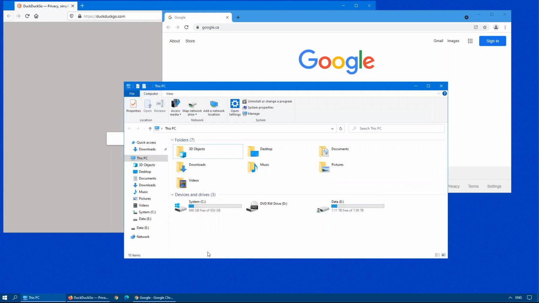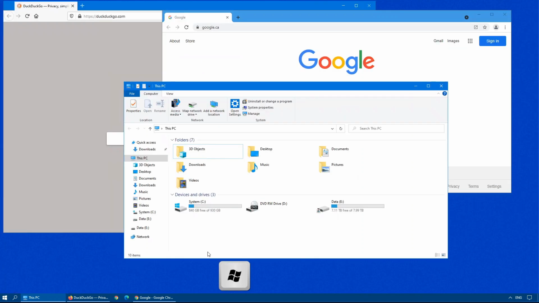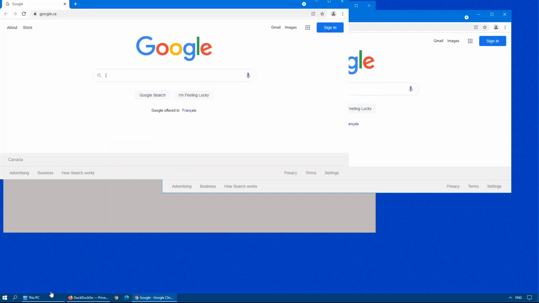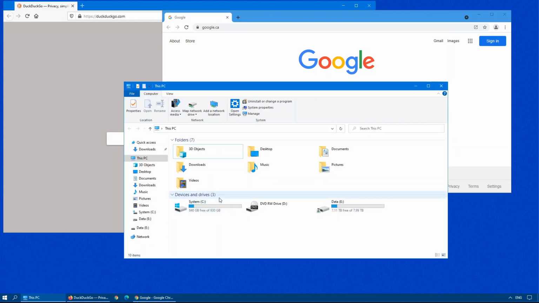Another one that I often use is press the Windows key and the up arrow maximizes a window. Windows key, down arrow, puts it back to the position it was, so restores it. And if you press the down arrow again, it puts it into the taskbar, so it minimizes it all the way. The only problem with that is you cannot then use the Windows and the arrow to restore it once it's at the taskbar, so you have to click on it with your mouse.